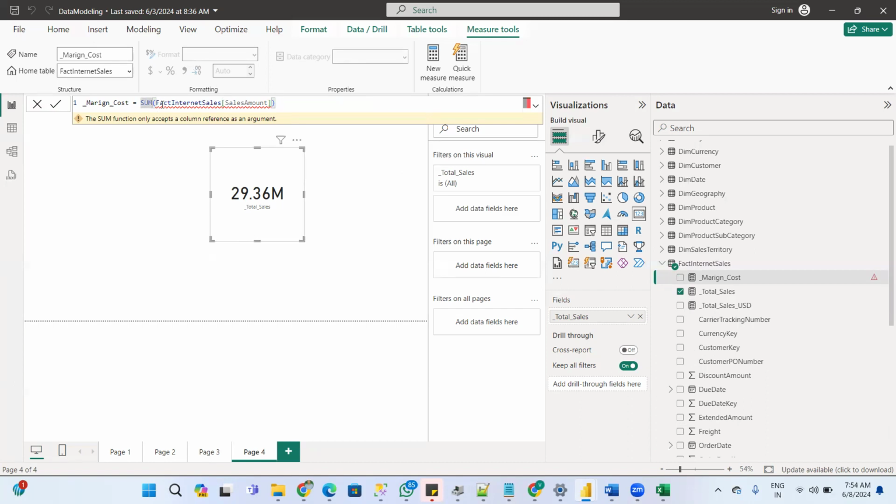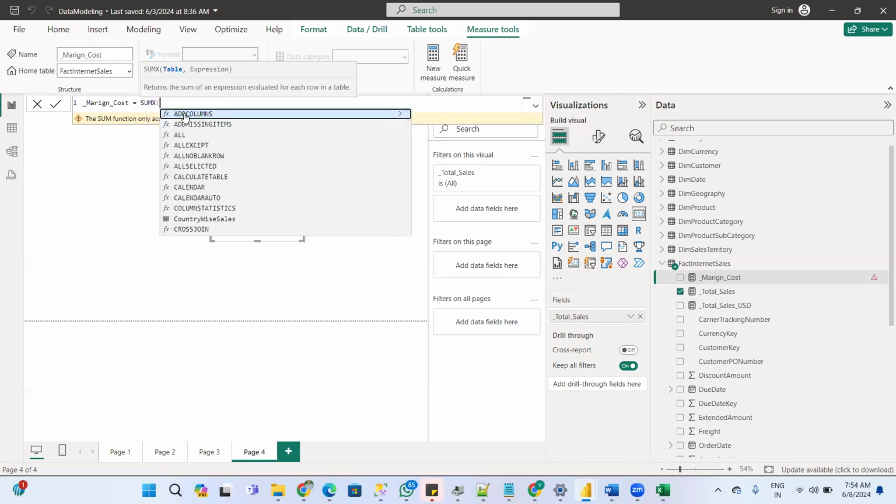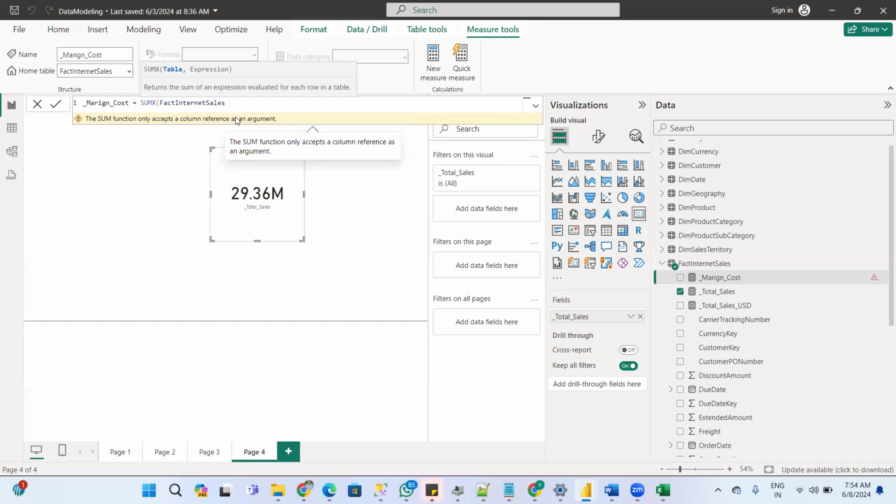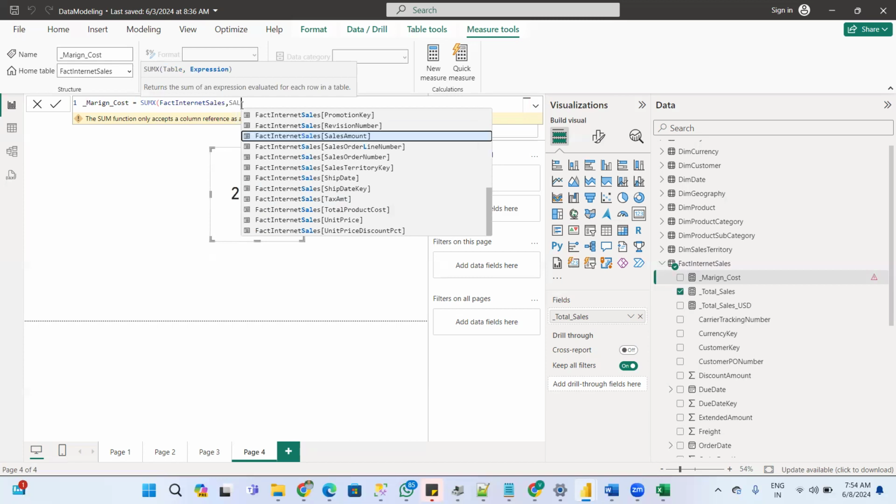The alternative function is SUMX. For SUMX, first the syntax requires a table name. What is the table name here? FactInternetSales, comma, then what column expression is required?